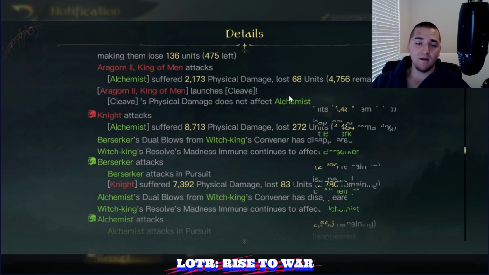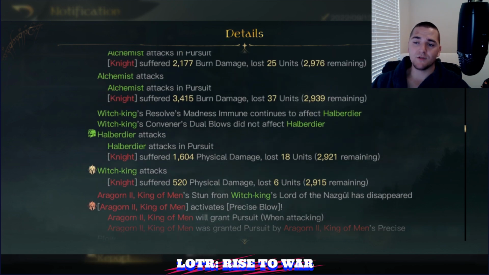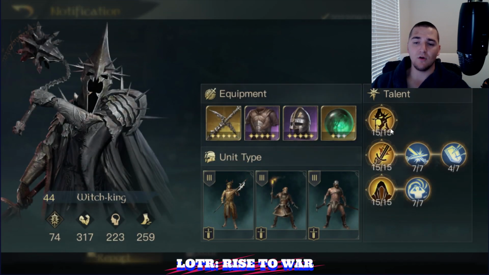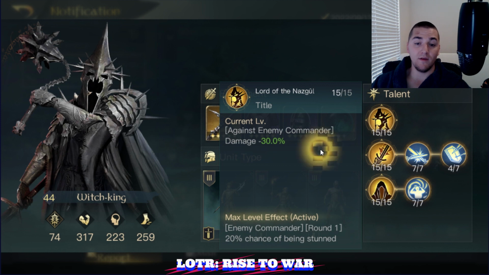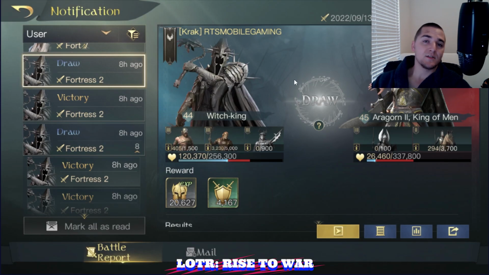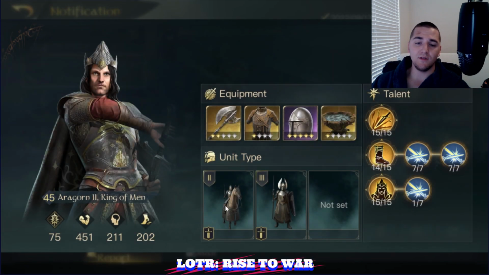So overall, it looks like the Witch King really hard counters Aragorn 2 King of Men as long as you're running points in Lord of the Nazgul. I mean, by reducing his commander damage by 30%, stopping his commander damage in round 1, and overall putting out strong DPS, I was able to really put a hurting on him even though he's running units, right?